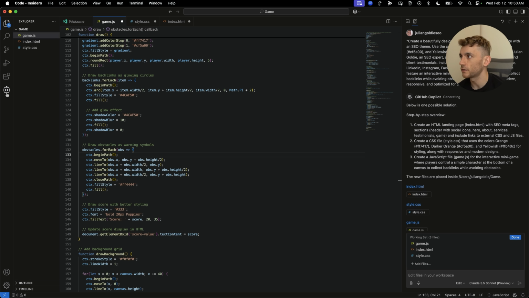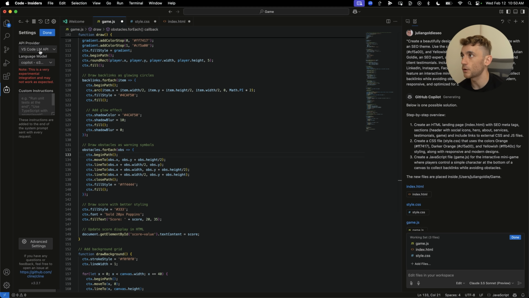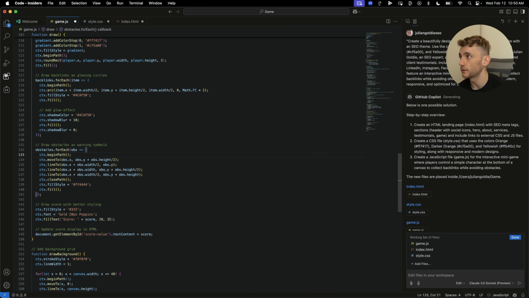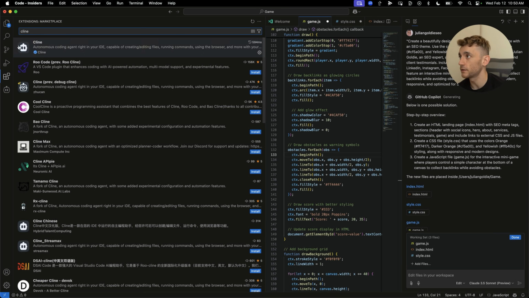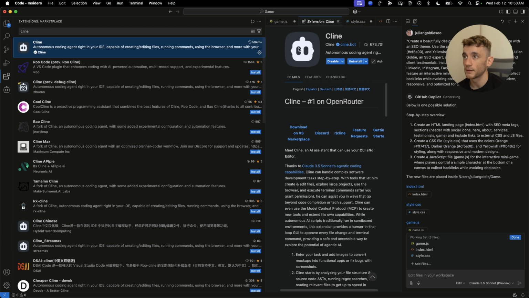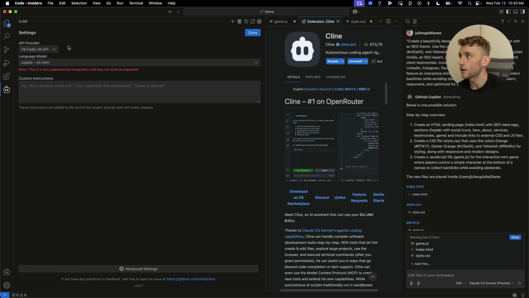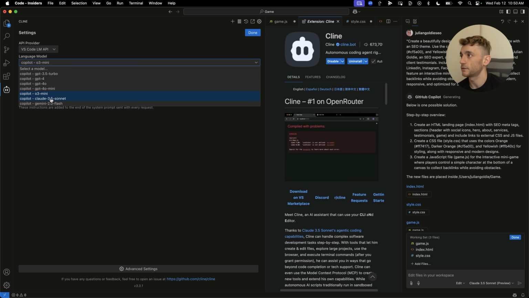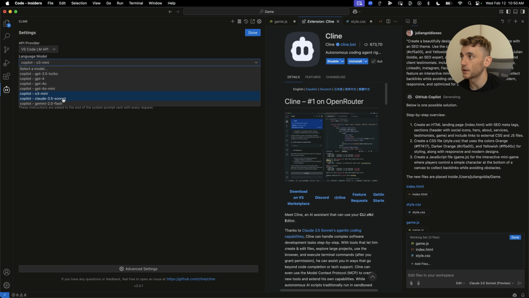Now, if you want to get access for free directly to Claude 3.5 Sonnet and to code big projects with that, what you can do is go to Cline. Make sure you've got Cline 3.3 installed inside the extensions marketplace. You go to extensions, Cline, install that. Once you've done that, go down to Cline here, and inside your settings, click the cog in the top right, select VS Code LM API, and then in this list, you're going to find, for example, Copilot, GPT-4, 4o Mini, 4o, o3 Mini, Claude 3.5 Sonnet, and Gemini 2.0 Flash.